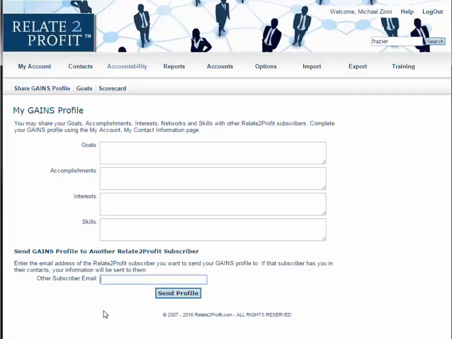So it's kind of a way to prep for a one-to-one meeting. They can do the same with their Relate to Profit subscription. They can fill this out and send their information to you for you to preview before you meet with them. So pretty simple form, pretty simple feature.